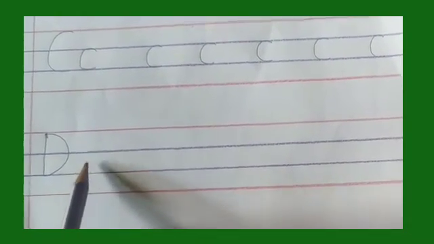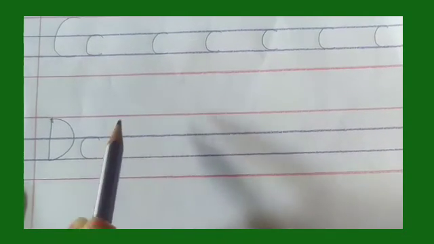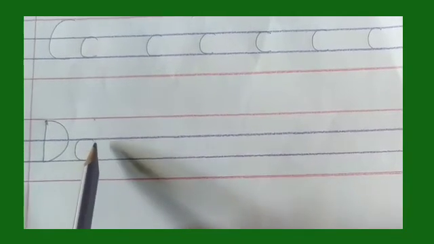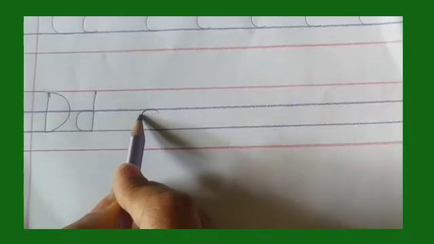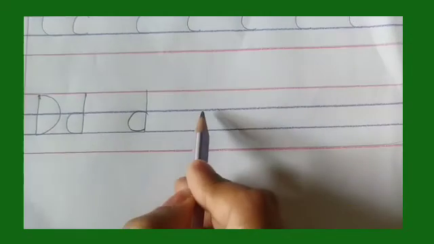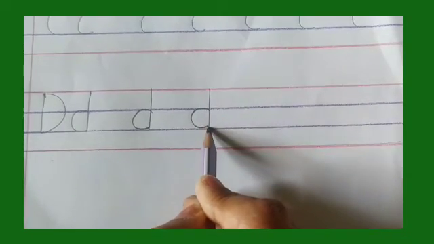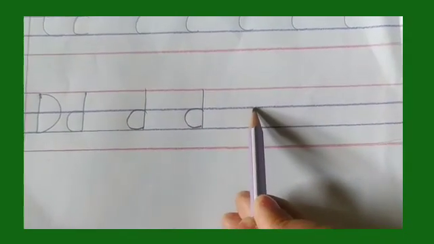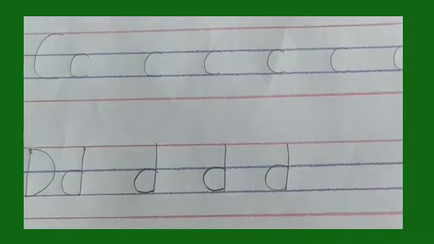And we'll write small letter D between these 2 lines. We'll make left curve first. As I told you, left curve and standing line from red line. And it should touch the left curve. Okay. D. So make left curve and then standing line. D. Right? Yes, it's very simple. Make left curve and standing line. Letter D. Left curve and standing line.